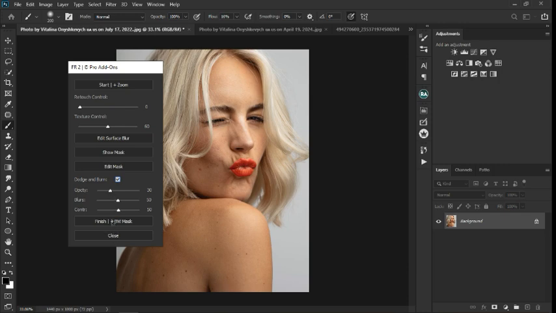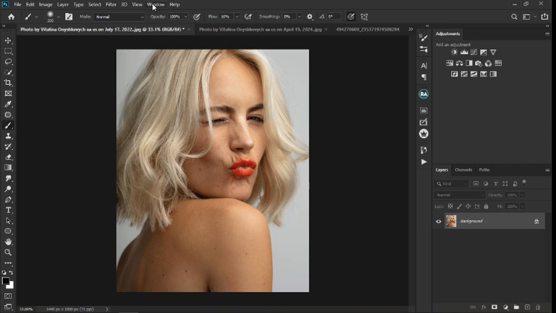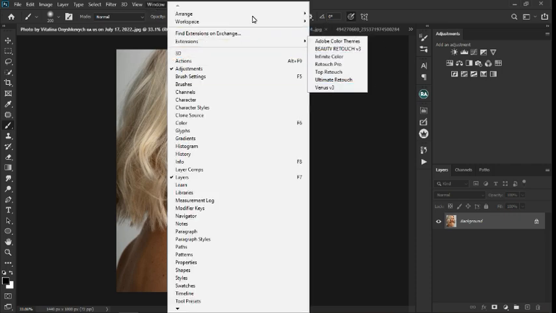Now the last two: if you want to get a smart object as a finished work, you need to press close. If you want to get a rasterized layer, you press finish plus PW mask. But all of this is just to make your workflow faster, just to click on it and make it auto retouch every photo for you. Doesn't matter what photo, either full portrait or headshot and all of that, it is going to do it for you because the plugin works like magic. It actually recognizes the skin tones, the hair, the background, all of that, and it does it for you. Remember, like I said, if you want to locate it, you can come down to Windows and then go to Extensions. You're going to see it all around this side.